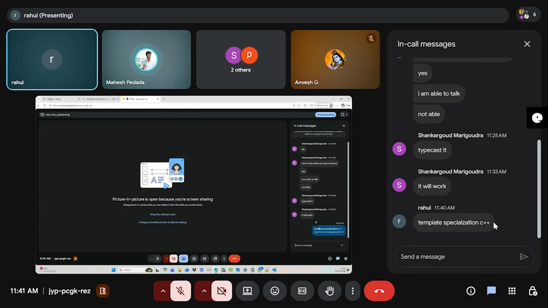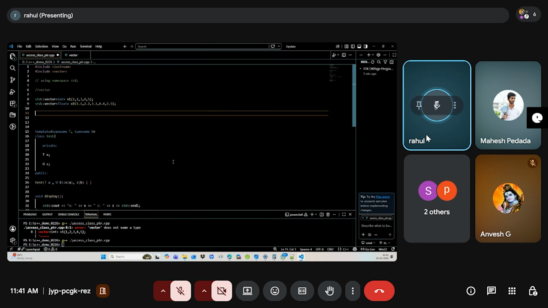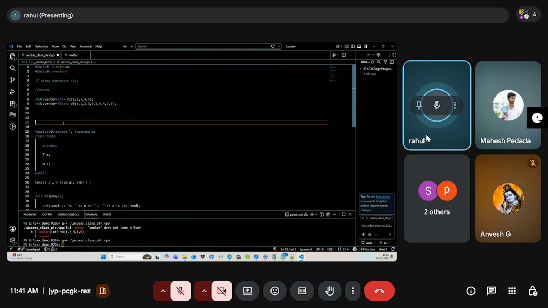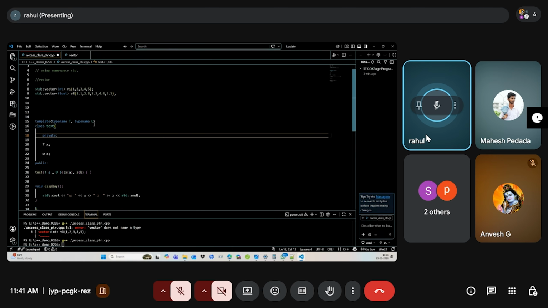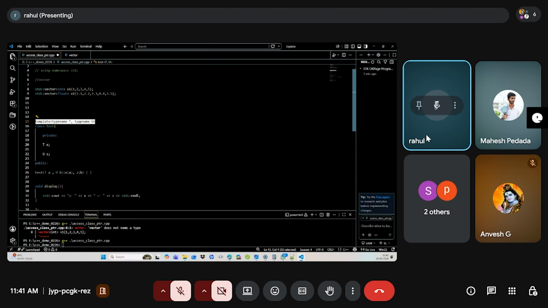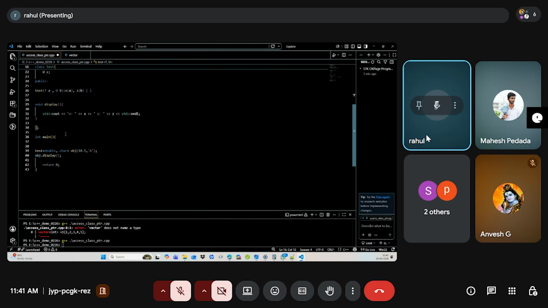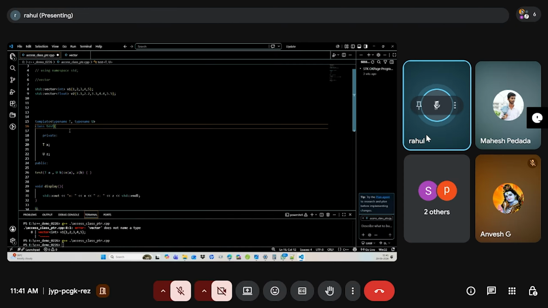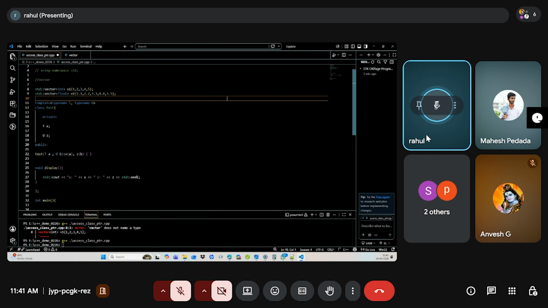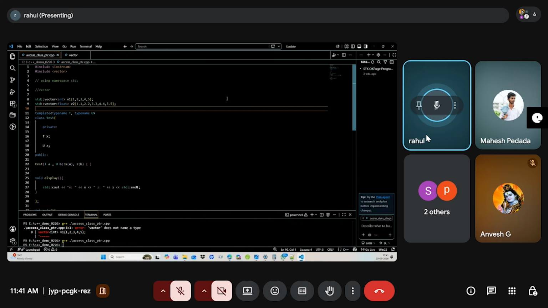Yeah, okay. I will go through that. Yeah, sure. I think we'll learn this. If you are good in templates, then you can master C++ much more easily. Many people will avoid using templates actually. If you are good at reading template code, then you have cracked almost the complex topics in C++. So template is a very important one. And what else can we learn about templates? Any doubts until now?